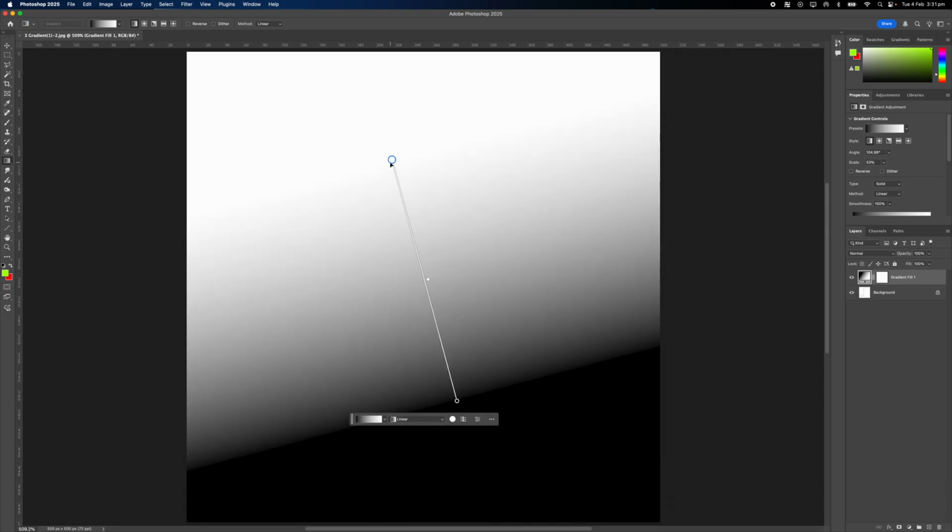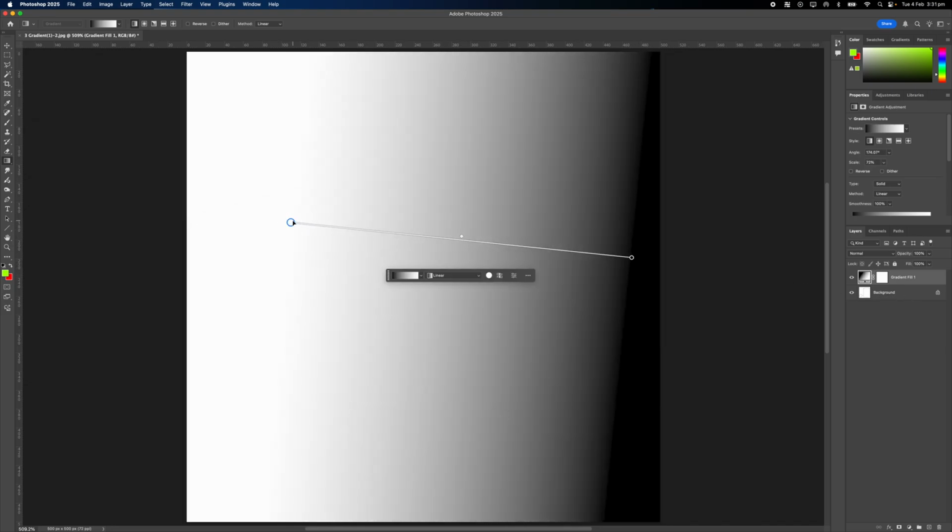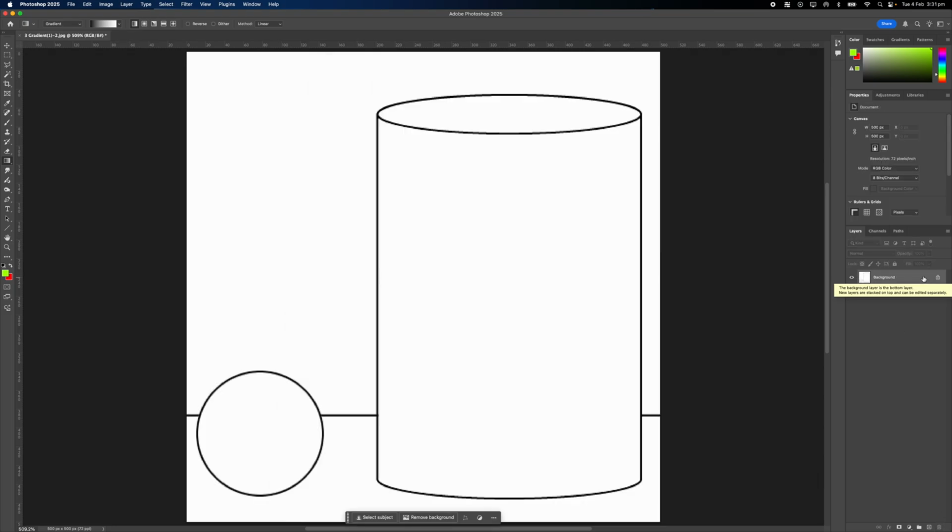But our first challenge is actually that it's now just created a new layer over our background or our image layer, and it's gone, great, I'm just dumping that over everything, and we don't want that. We want to create a usable image here. So I'm going to delete that. You can drag that down to the trash icon here. In my case, I'm just going to hit backspace and delete.